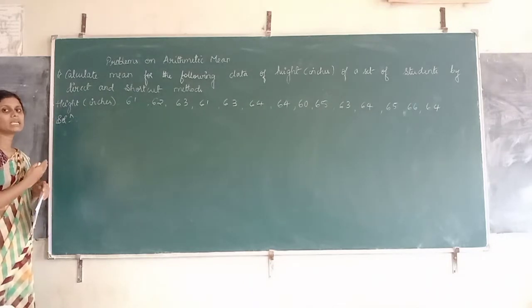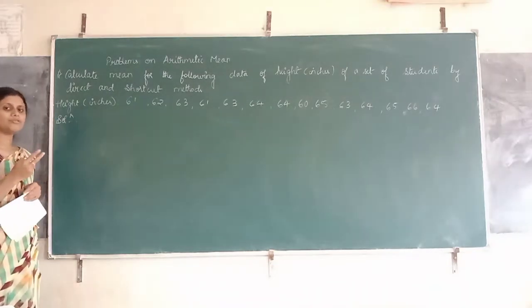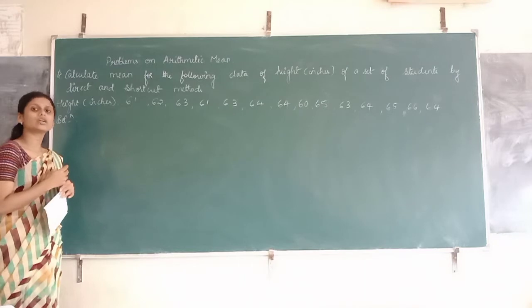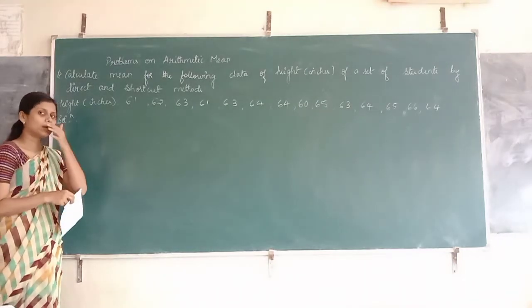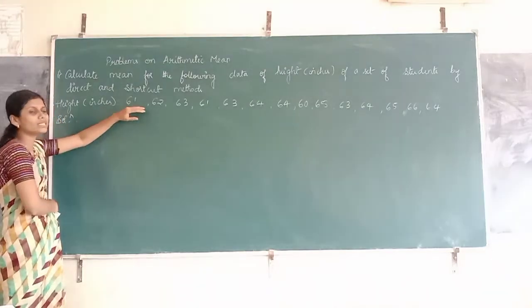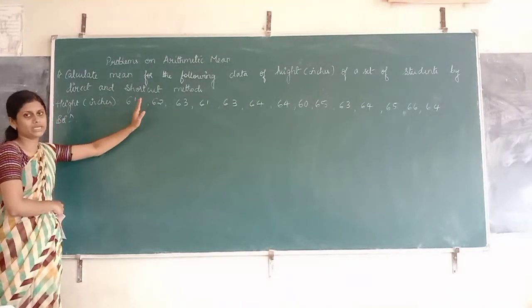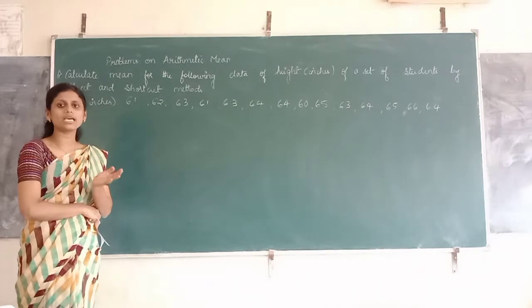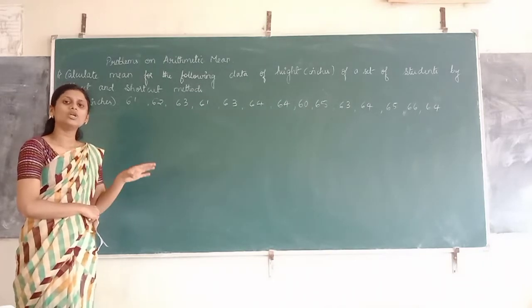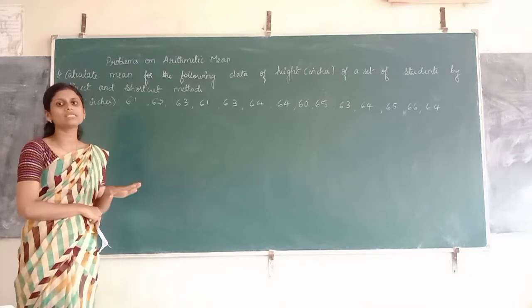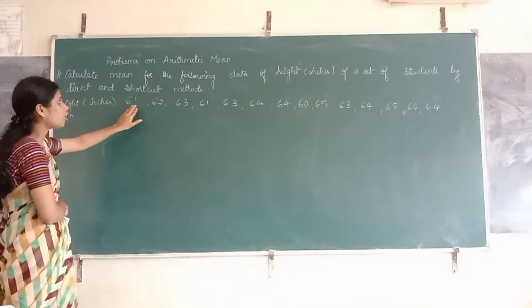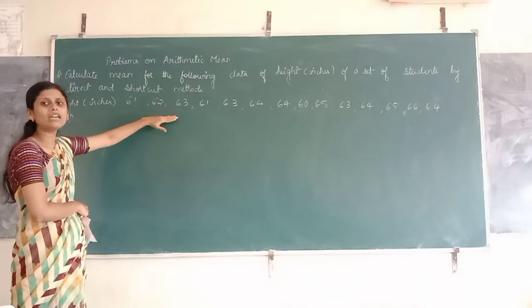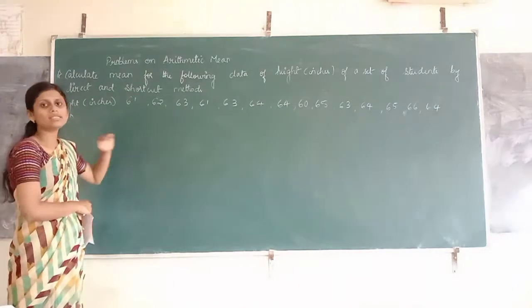which type of data is given to us in the question. As I have told you, there are two cases in solving problems on arithmetic mean: the first case is ungrouped data, and the second case is grouped data. First of all, we decide whether the given data is grouped or ungrouped. In grouped data, you will be provided with observations along with frequencies, but in ungrouped data, you will be provided only with the observations. Frequencies will not be provided. So here only the observations, the values of x, are given, but frequencies are not given. So that's why this data is ungrouped data.